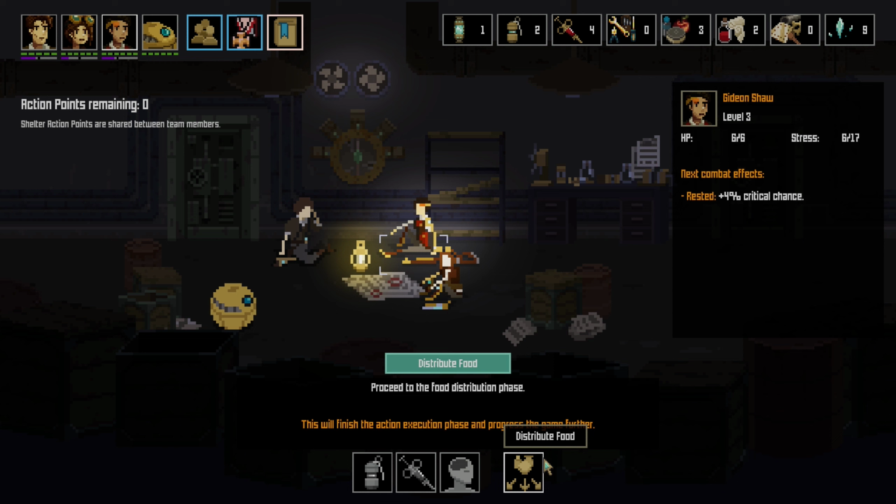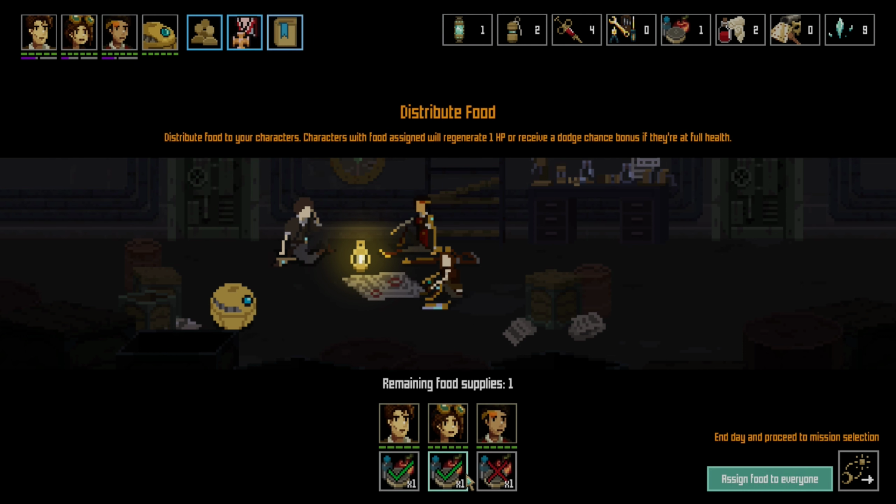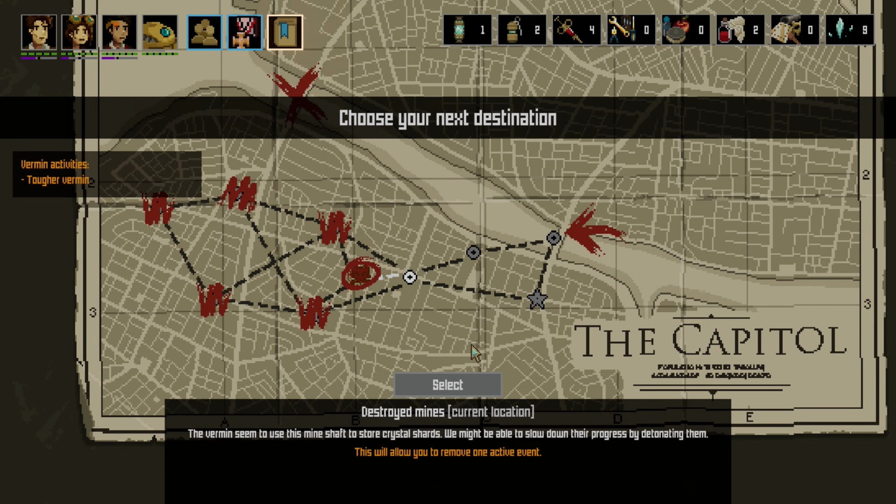Okay, now we can distribute. No, we can't. Oh, now we can. Okay. Do we really need to do this? Because... Oh, they'll receive dodge if they're at full health. Dodge is good. Alright, everyone's all straightened out. Everybody's at full health. We're around midway for our stress, so that's getting kind of up there.